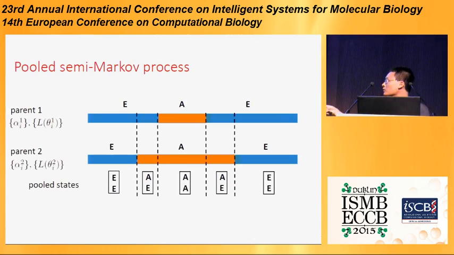For example, we know locally at this position... So here, just to make things concrete, I put in E for European ancestry and A for African ancestry. Right? So at this particular position, we know that this individual has a European ancestry state and an African ancestry state, but it's unordered, right? We don't have the phasing information, so we don't know exactly whether the African state comes from parent 1 or parent 2. We just observe there's one of each.